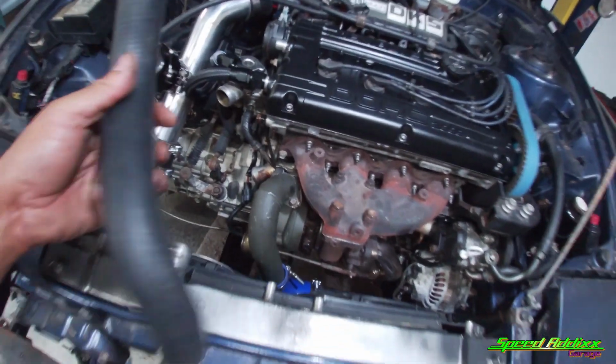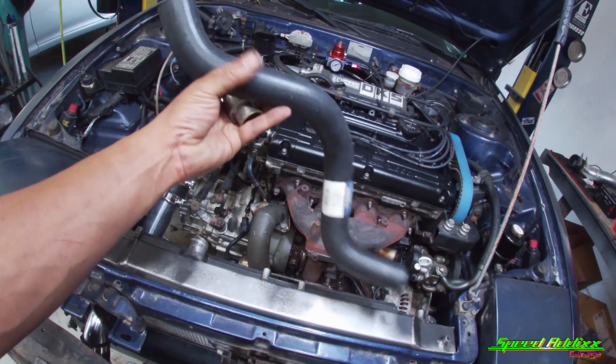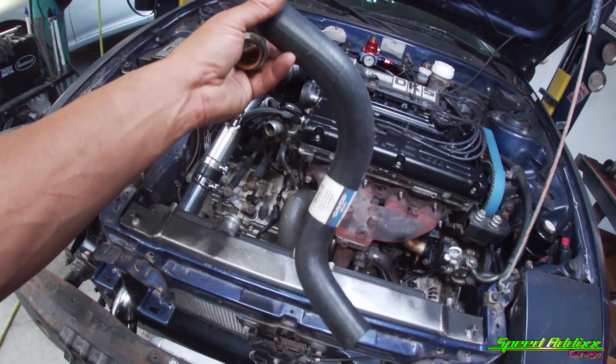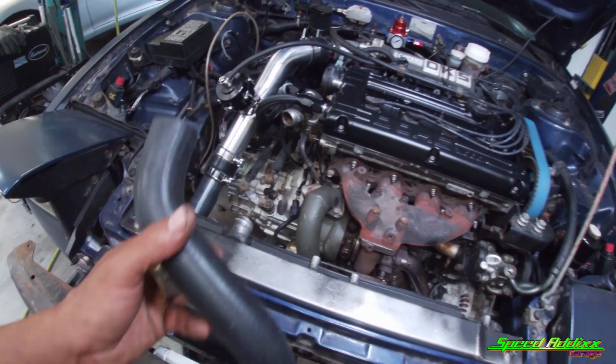So I ordered the wrong lower radiator hose. This is the one they call curved. For whatever reason, when you look on RockAuto or anywhere else, they got two different styles of lower radiator hose. My thought process was if I get the long one, I can cut it to fit. But technically, I didn't want to cut it to fit. So I ordered the right one.